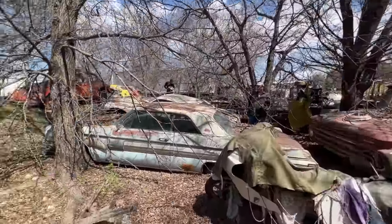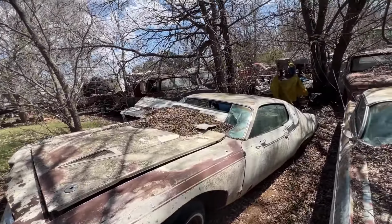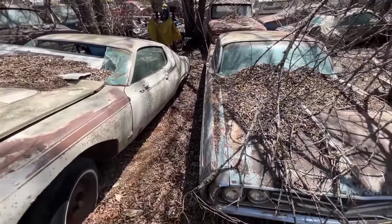And there's two doors in it. And like a four. Two doors. These come up and there'll be worth something. GTX 440 Roadrunner. There's no engine in it though. You got a body there. I have an engine laying on the ground somewhere. Oh yeah, you probably got an engine somewhere.